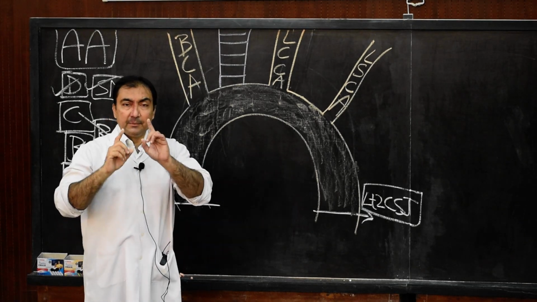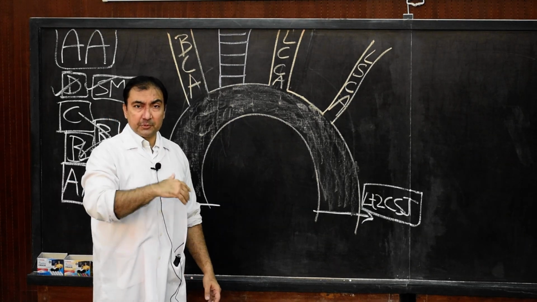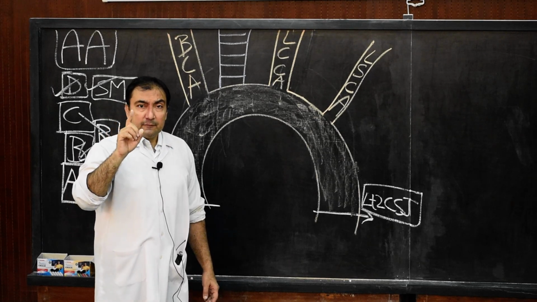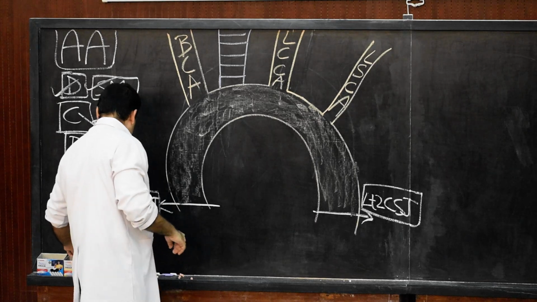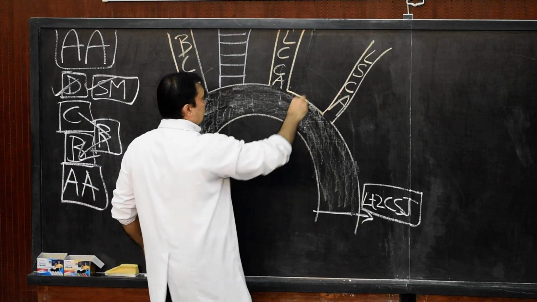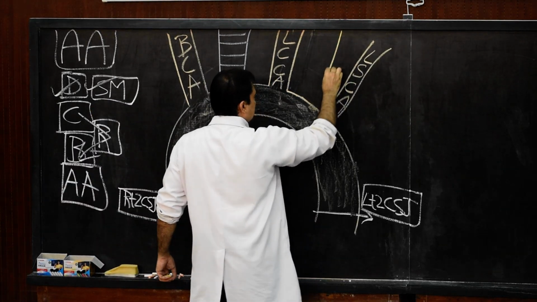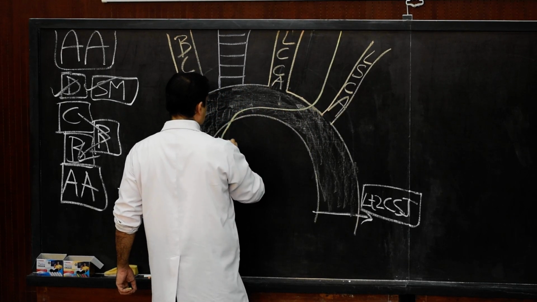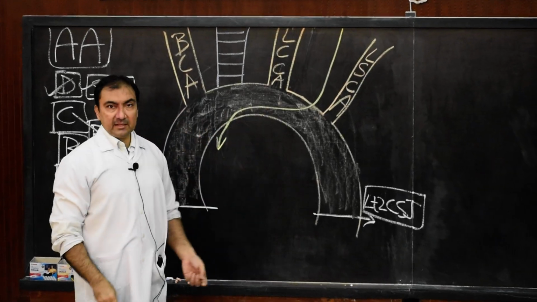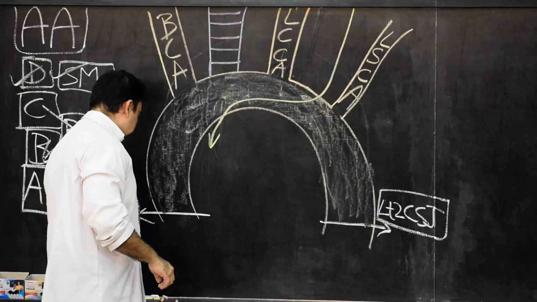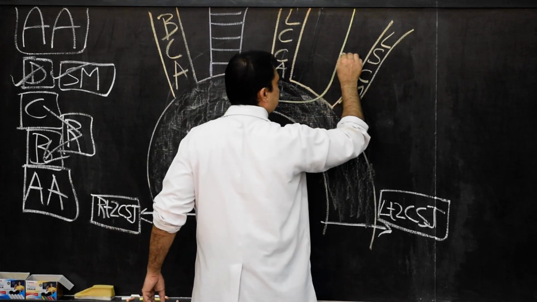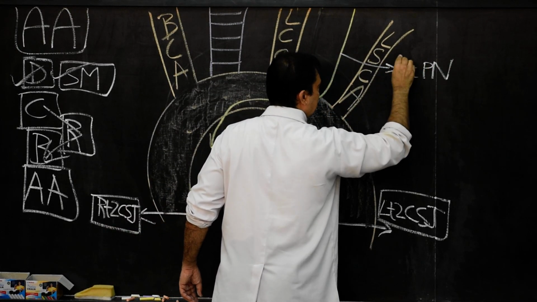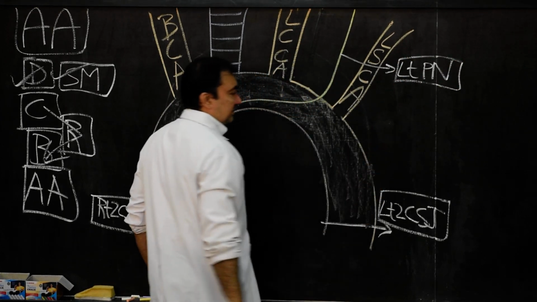number 1, front to back, anterior to posterior. Number 1, left phrenic nerve. So here we go with the left phrenic nerve. This left phrenic nerve, please note down, is crossing in this direction. Please draw like this, left phrenic nerve. So here we have drawn the left phrenic nerve, and we are going to mention this as the left phrenic nerve. This is the first structure.